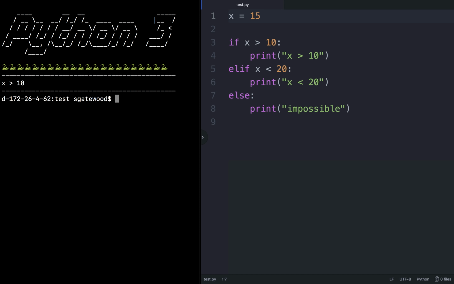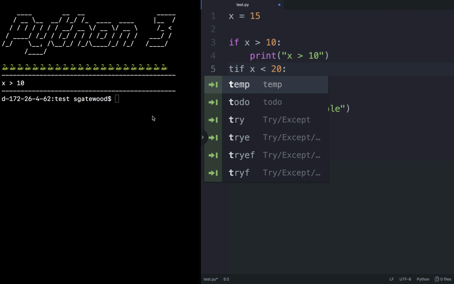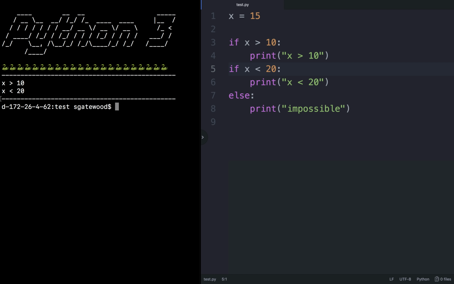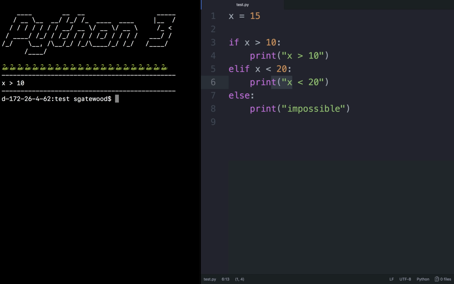And so this is kind of interesting, right? Because 15 is both greater than 10 and less than 20. But we only get the first one out, right? Because it satisfied this if case. If you have else and elif, it treats this as a single chunk, and as soon as one is satisfied, it's done with the whole block. So if you change this to an if instead of an elif, then it would be able to do both, right? Now it's allowed to do both of these cases. But if I only want one of these to happen, like if this one is more important than this one, then I put that one first, because then that would be the only one that happened.